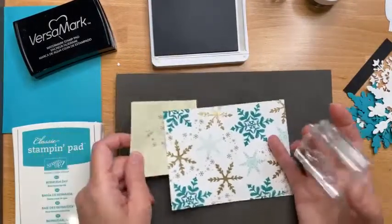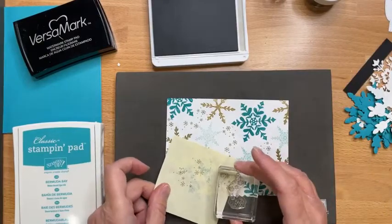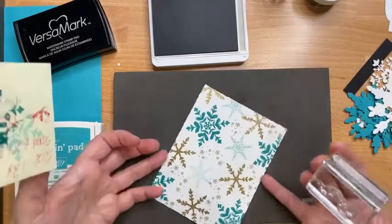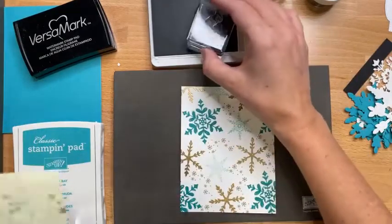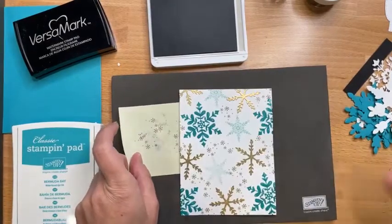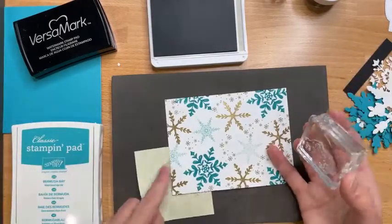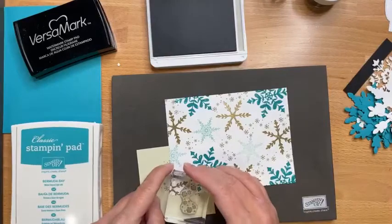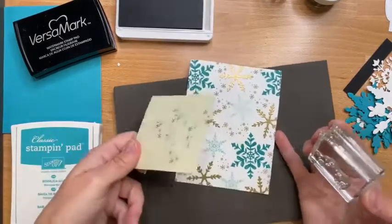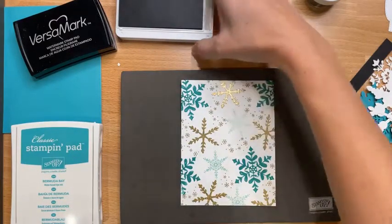Where else? Yeah, turn the card around too, because that might give you a different perspective, you know? You know what I mean? I'm gonna do a little over here. And I think we're ready for assembly. I'm so happy with my background. Do you guys like it? Okay, I'm actually kind of loving it. Like a lot.